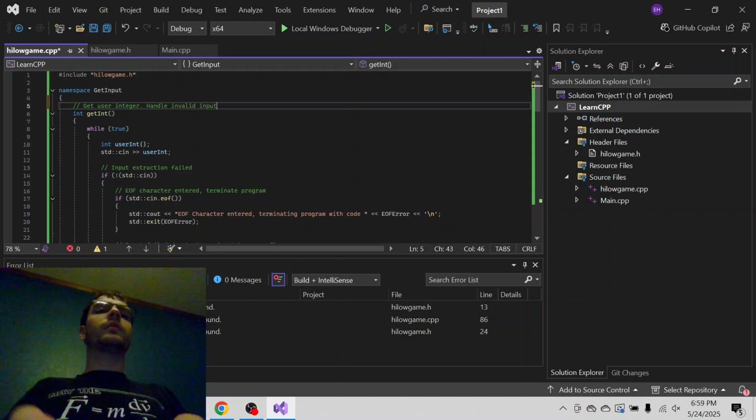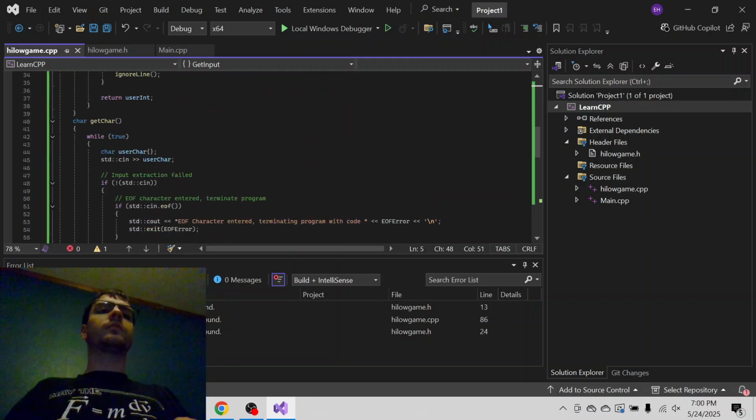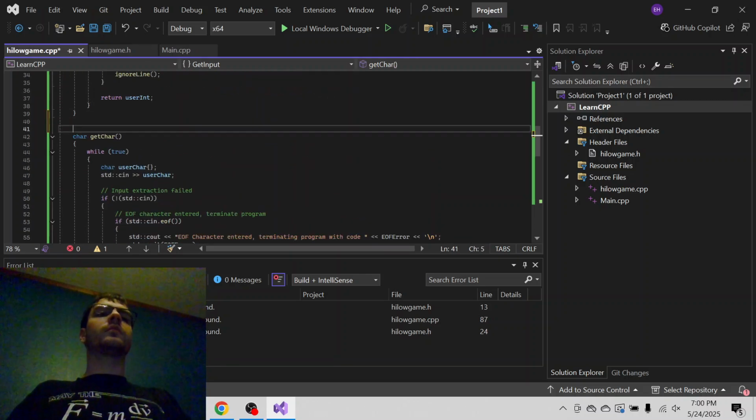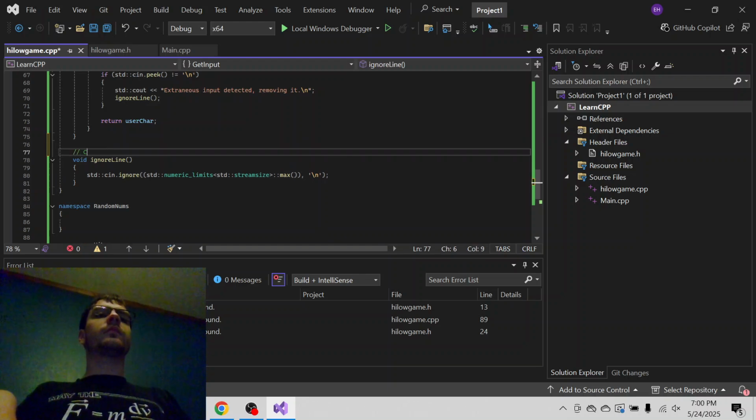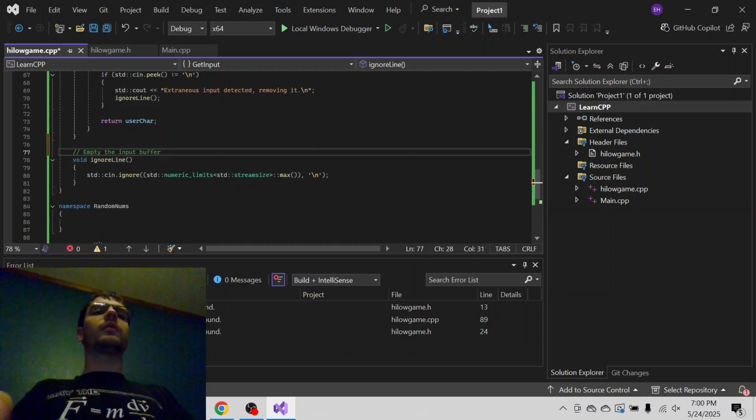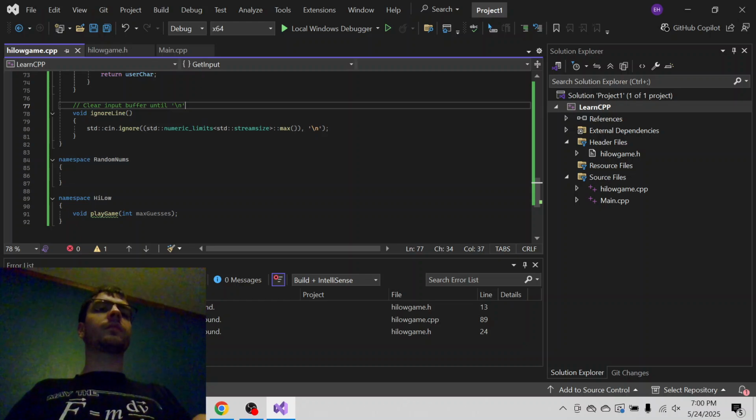Handle input. User character. Handle invalid input. Null one. Empty the input buffer, or clear input buffer until \n, which is the underlying character.